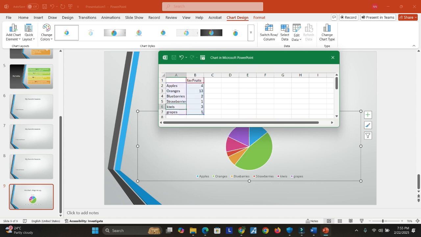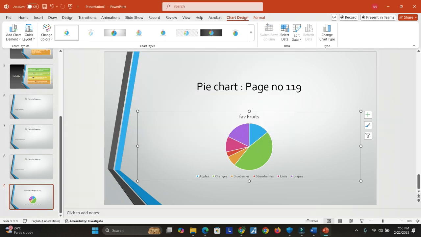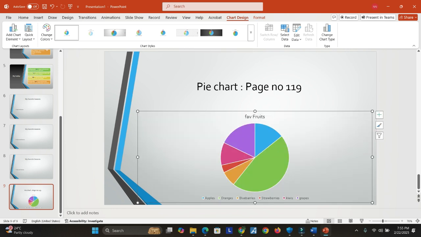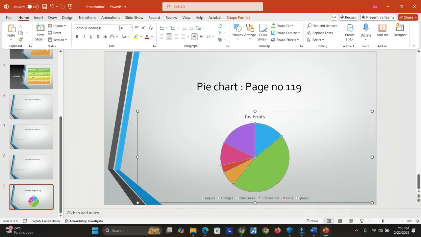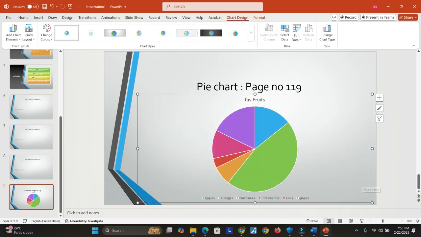So you will see the data. And now you can close this graph if you want to. I'm just closing it. If you want to edit it again, you can also open it. Now, can you see the graph over here? You can also increase the size of the graph from here. You can also reduce it or increase it, it's up to you. I'm moving this panel on top of it so that I can increase the size of this graph. So this is how you have to develop the graph.